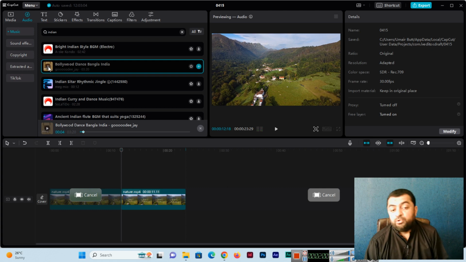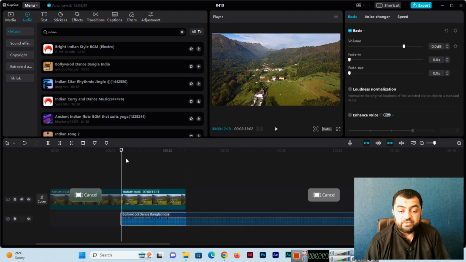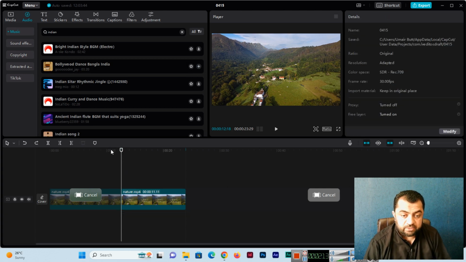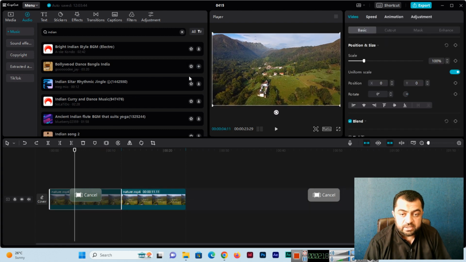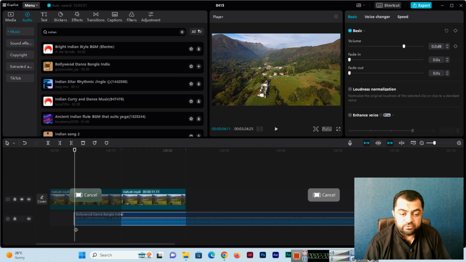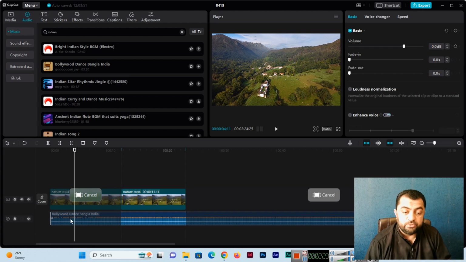Now if I want to use this track, what I will do is just click here on the plus icon and it will add to the track. See, this has been added to the track where my playhead was. For example, if I move this playhead here and add, it will be added here. Then if we want to move it to the beginning of your project, your timeline, you can, and anywhere else if you want.